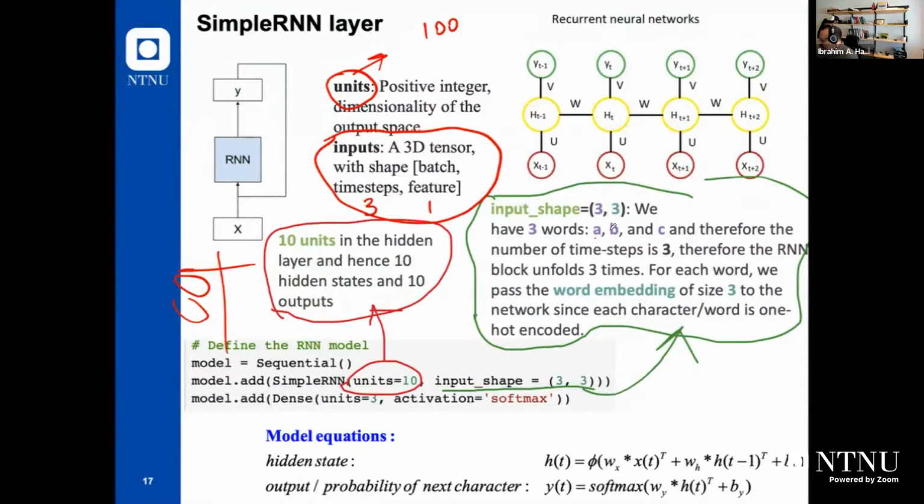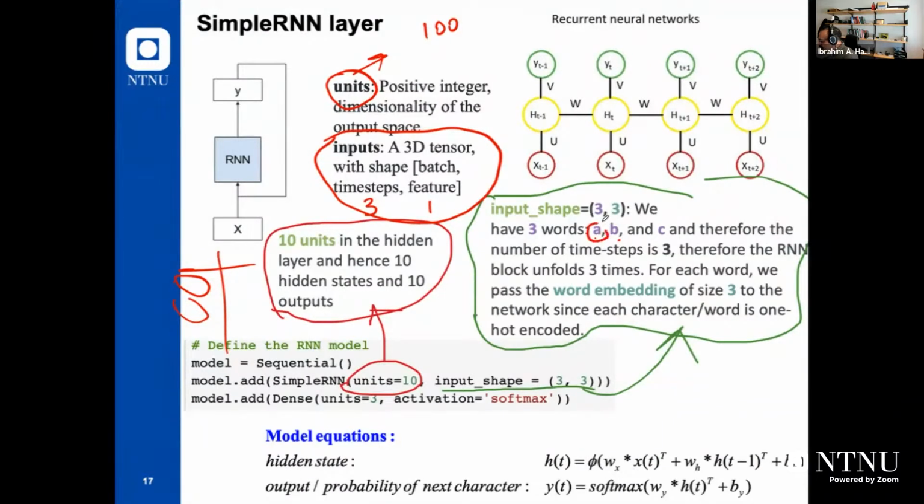So I have a sentence, and the sentence consists of 3 words, A, B, and C. In this case, the time steps will equal 3. I will apply A first, calculate H1, after that I will apply B, and then apply C to calculate H3, and at the end I will use H3 for maybe predicting the next word, which is B, right?